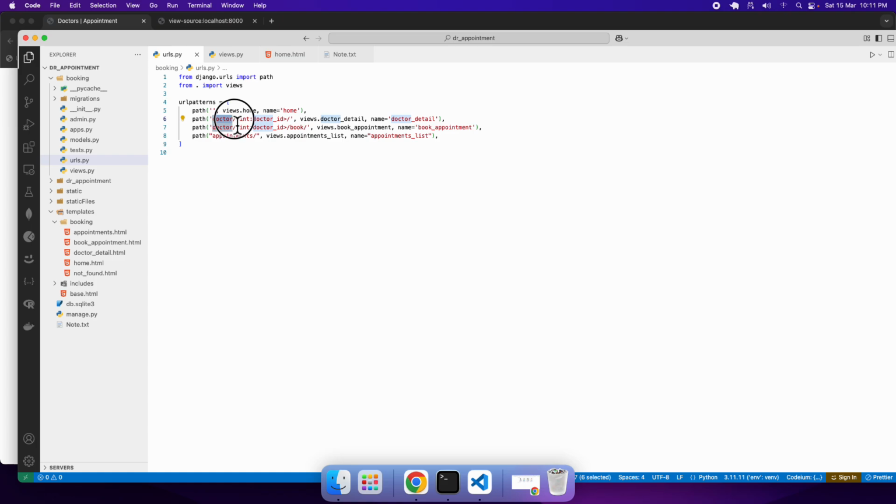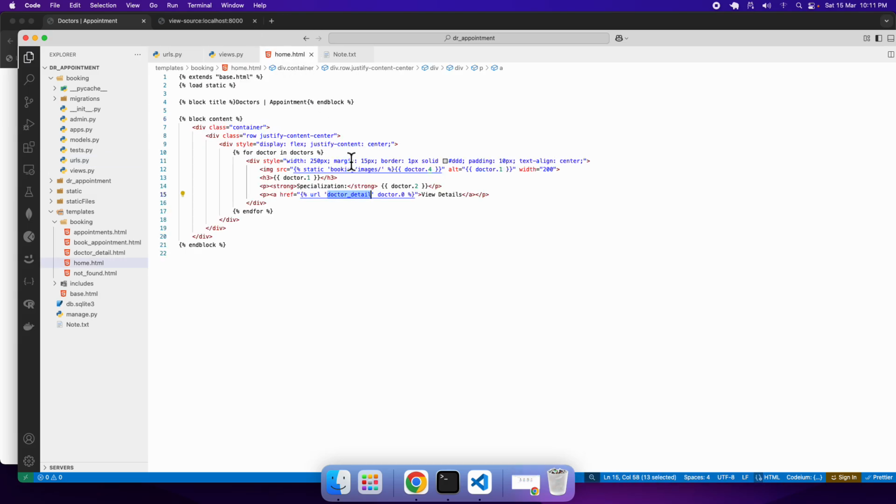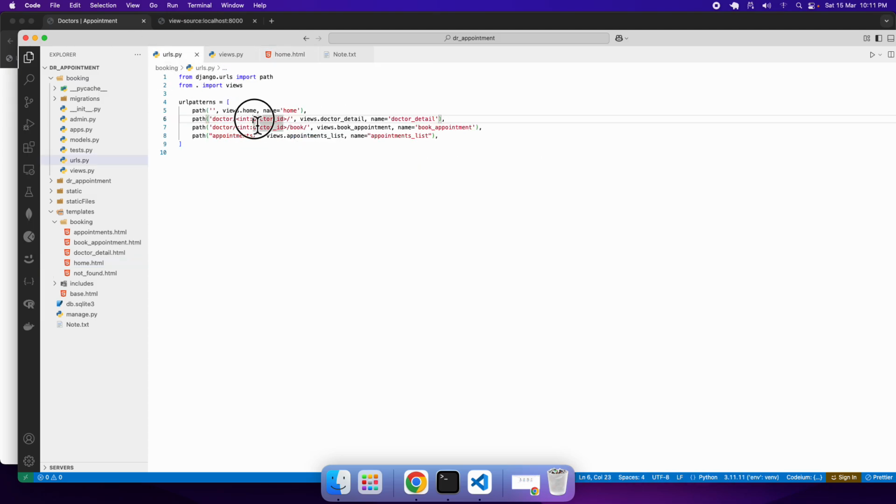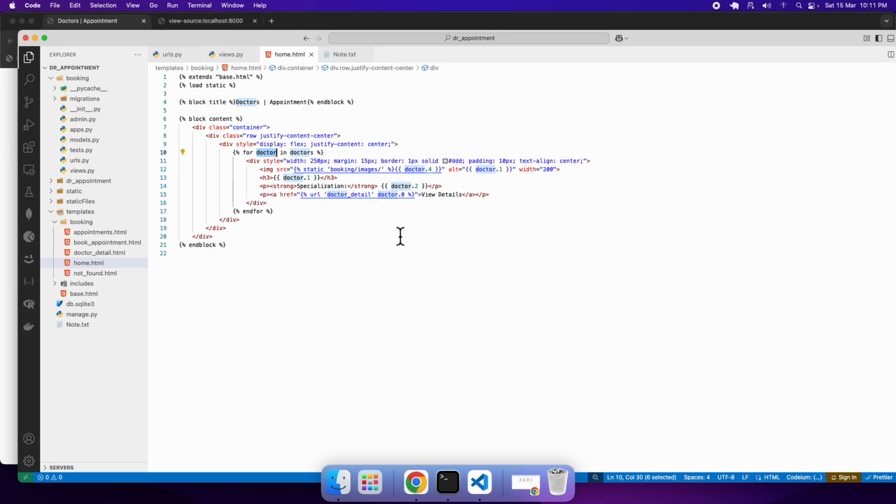The doctor text will be added in the URL, and this is the variable name, which is of type integer. Doctor underscore ID is a variable name. You have to be very careful when you are writing the URL parameters. So doctor underscore ID and then slash is there. So that means this doctor.0, this 0 means the index of the list, which is over here. The ID that I will be passing will actually get stored inside this variable. Later on I have to catch hold of this variable, then only I will be able to display the respective doctor's detail.